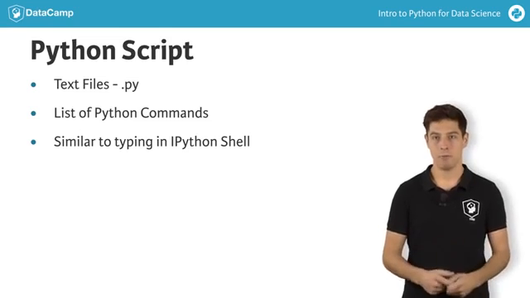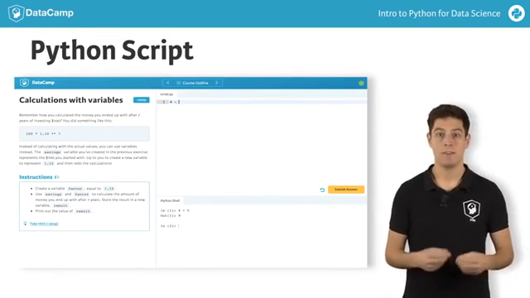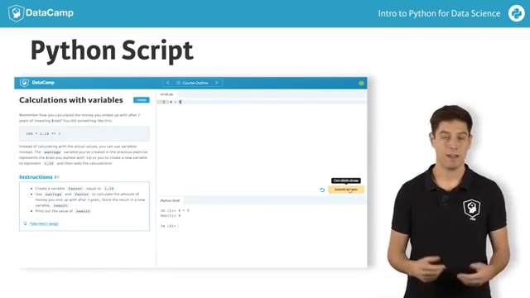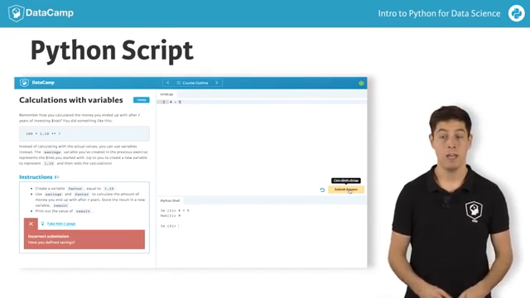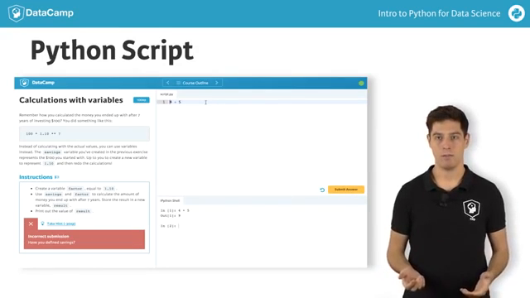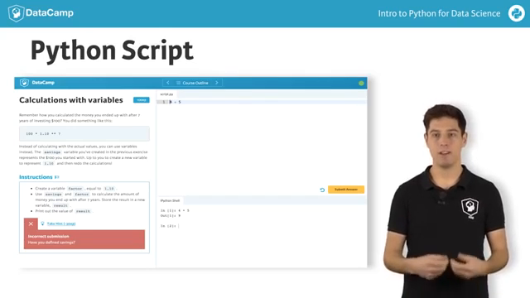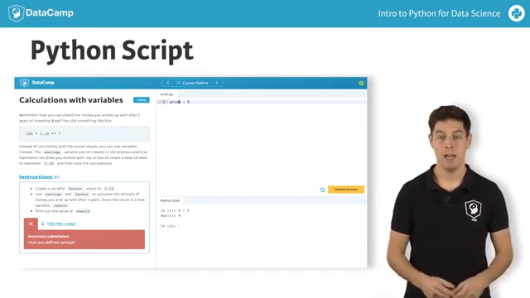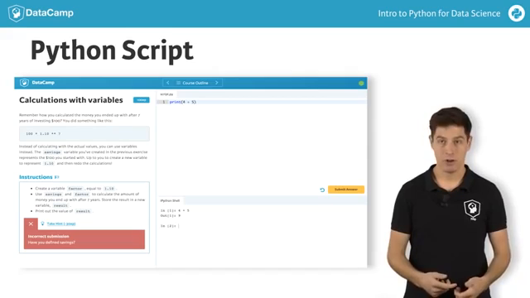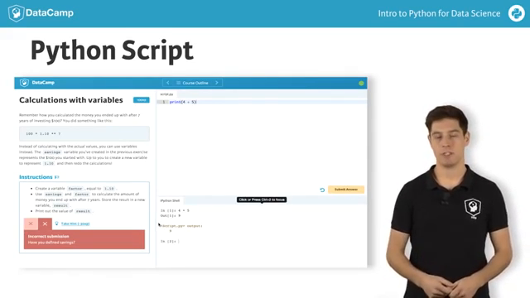Let's put the command from before in a script now that can be found here in DataCamp's interface. The next step is executing the script by clicking Submit Answer. If you execute this script in the DataCamp interface, there's nothing in the output pane. That's because you have to explicitly use print inside scripts if you want to generate output during execution. Let's wrap our previous calculation in print calls and rerun the script. This time, the same output as before is generated.